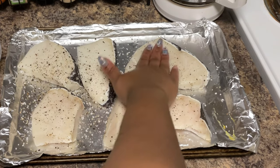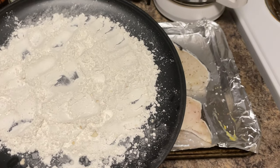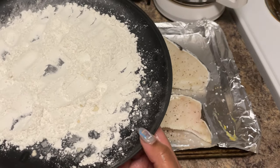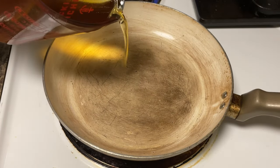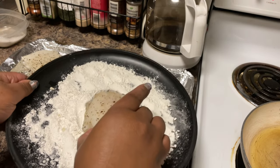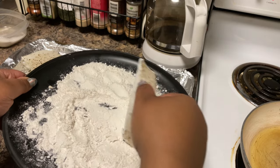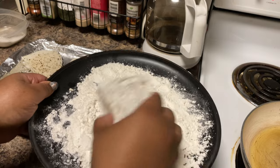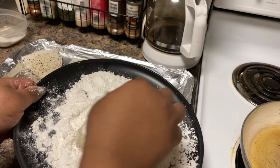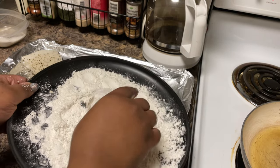Go ahead and get out another little pack. You're going to need some flour because we're going to lightly coat this fish — we're not going to deep fry it, we just want to get a nice crust on it. On medium-high heat, go ahead and add some oil. Now take your fish and just lightly tap it in the flour. Like I said, we're not frying this fish, just tap it in there. We just want to get that nice crust so when we flip it in the pan, we get that nice golden brown look.